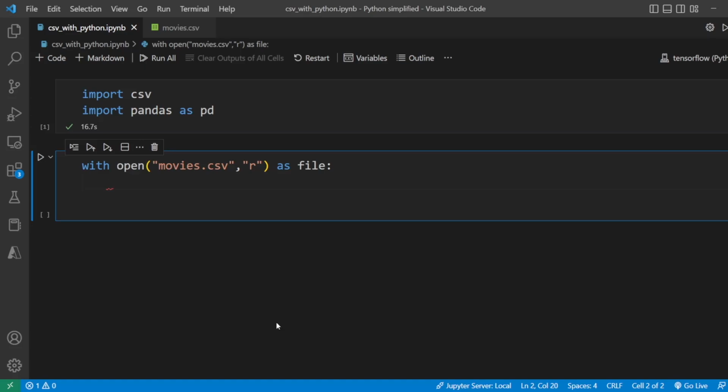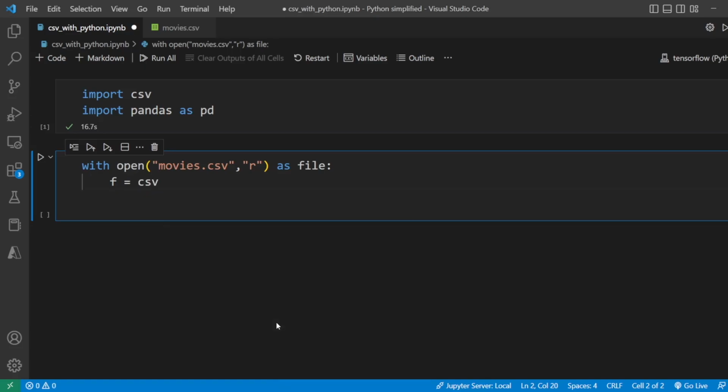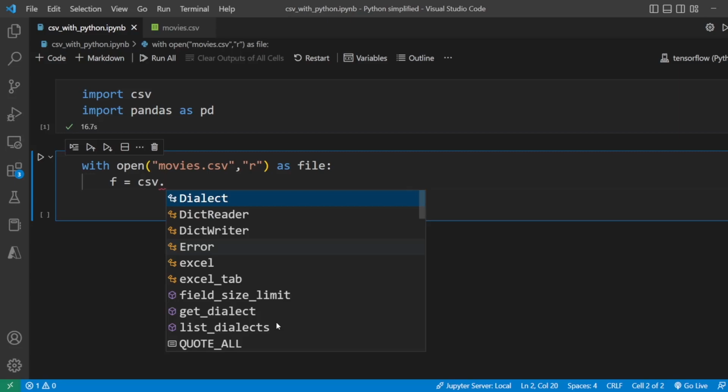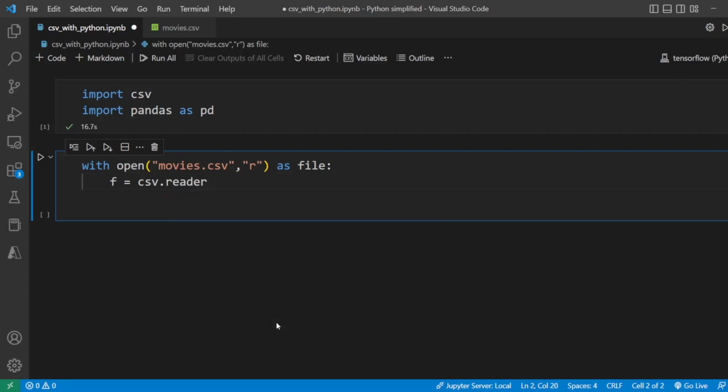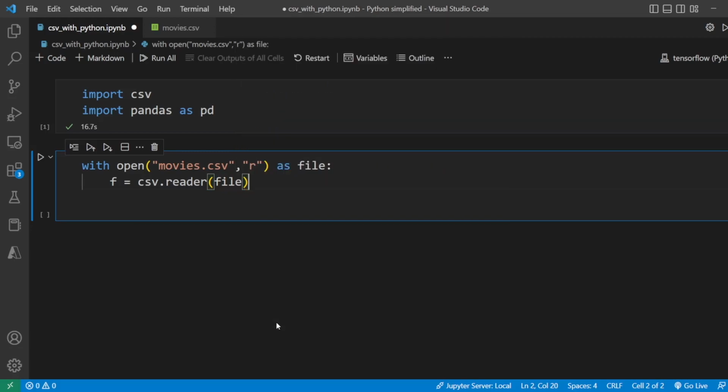I'll be creating a new variable called f and I'll be using the CSV module. And from the CSV module, let's use the reader function. And inside the reader function, we'll be passing the file that we'll be using. We know that the CSV file is stored in the variable file itself. So I'll call it. Let's try to print every row in the list.